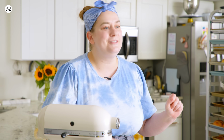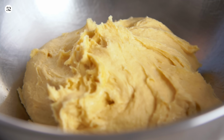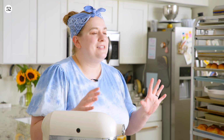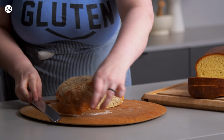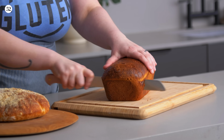First, I want to talk about the difference between enriched doughs and lean doughs. Enriched doughs are doughs that have any kind of enrichment ingredient in them. And these are sugar, milk, eggs, butter, things in this vein. Lean doughs, on the other hand, are doughs that are just made with flour, yeast, salt, and water. They're really, really simple. An example of a lean dough would be baguettes and ciabatta. An example of enriched doughs would be things like challah or brioche.